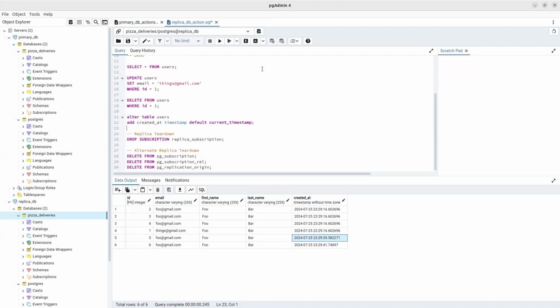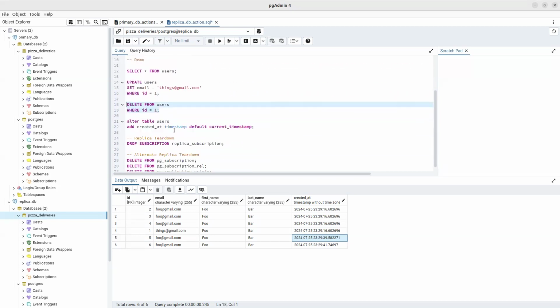But this setup is still dangerous, right? Because I'm not going to run it because it'll crash our application, but I could delete records, right? I could delete the entire table, and then that data would be lost from here. So you get some advantages to this, in that you can have different tables and columns, but if you have the ability to write to various things on replicas, there's a bit of danger with that.